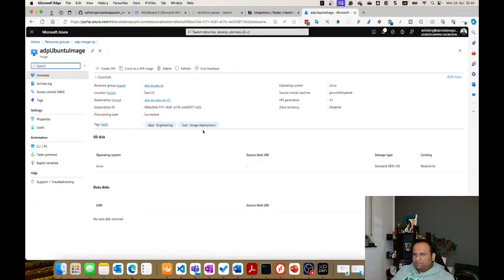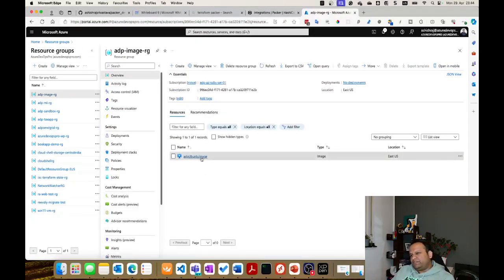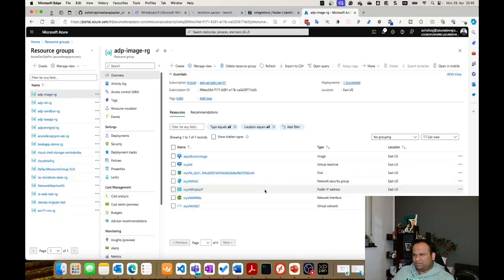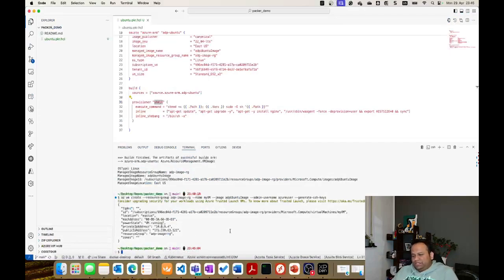So far, if we see, we only have the image over here. Now we are deploying a VM, so soon there will be a VM over here, and possibly it has already been created. Yep. You can see there are a couple of resources created, the VM is there, and it has already created the VM.